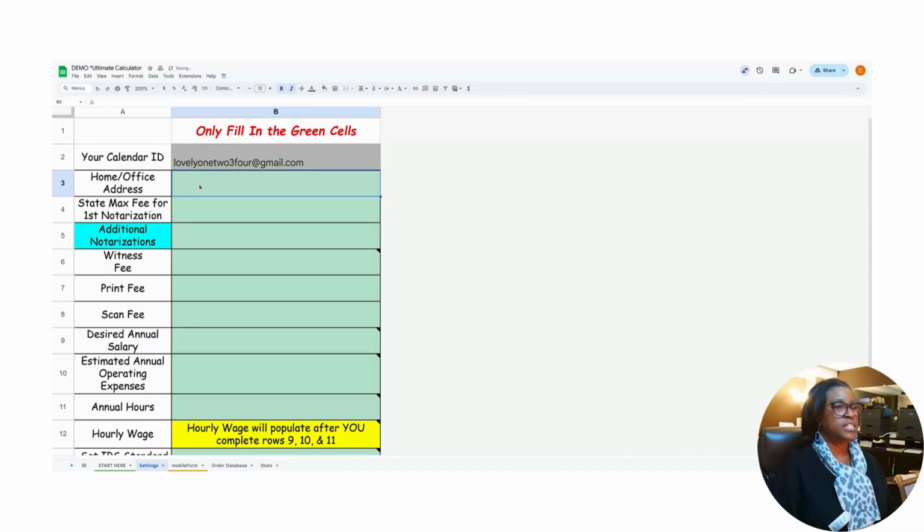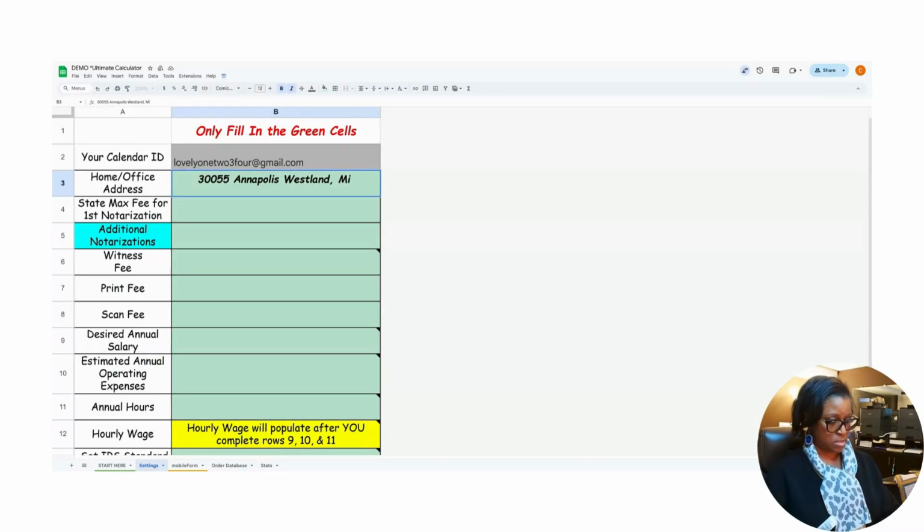Okay, next you're going to put in the address that you will be traveling from. So for me, I'm just going to put in, for demonstration purposes. And if you don't have the zip code, that's okay.